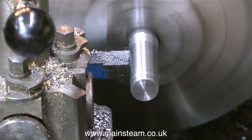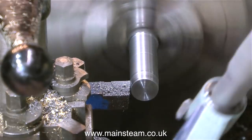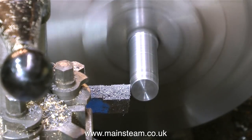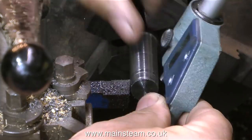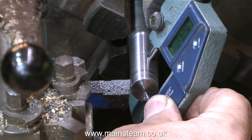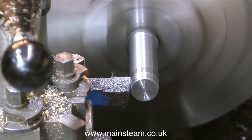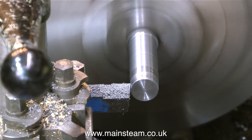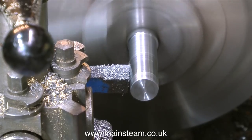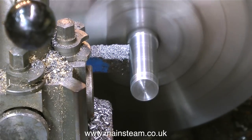The problem is that if I bore the hole in the centre of the flywheel to suit the diameter of the crankshaft nearer the main bearings, then the front of it is going to rattle about. So what I'm going to attempt to do is taper the hole in the flywheel to fit this very shallow taper on the crankshaft. This taper is not to be confused with the standard taper you would get on a petrol engine flywheel, where the magneto cover presses onto the taper and is held on with a bolt. The taper on the crankshaft of this engine is not that kind of taper.